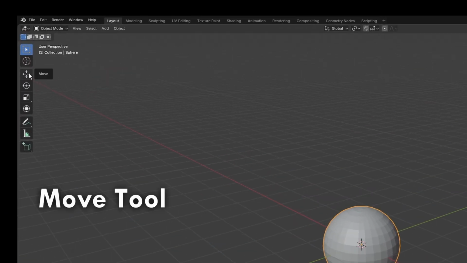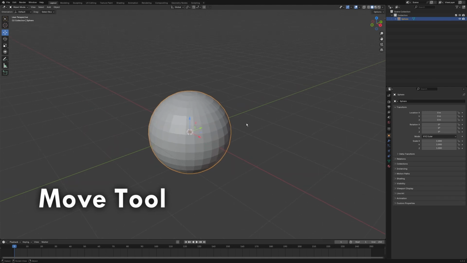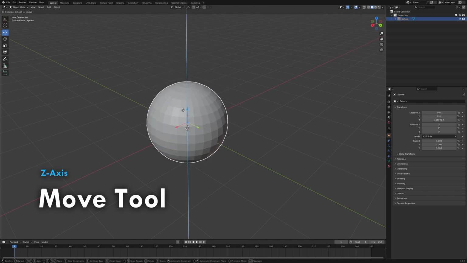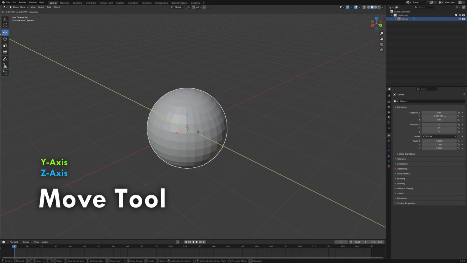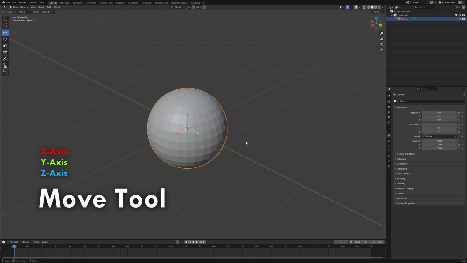We also have the move tool. This is used to move the things in your scene. You can see the blue, red, and green handles. You can use these to move your selection in a specific axis. Blue is the Z axis, green is the Y axis, red is the X axis. The direction doesn't really matter if all you're doing is staying in Blender, but if you want to move your models into a game engine, for example, I suggest looking out for them.